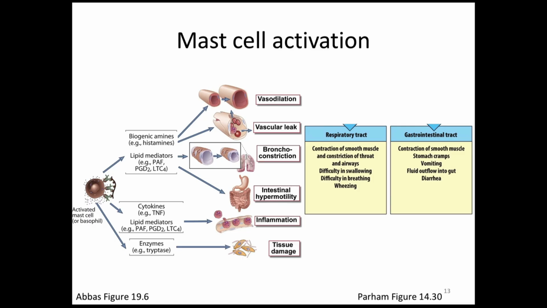Yeah, so we're going to be able to get more immune cells to that location in its sort of classic inflammatory response. There are a lot of ways that this is going to look like a classic inflammatory response. And if you think about what it feels like to have an allergic reaction, it feels like classic inflammatory responses in a lot of ways. We also have changes to the vasculature to make the vessels more leaky. So we have vasodilation and increased permeability. Here it's called vascular leak, but it's the same increased permeability you saw before. Basically, the blood vessel gets leaky, so cells, proteins, et cetera, can get out and go into the tissue.